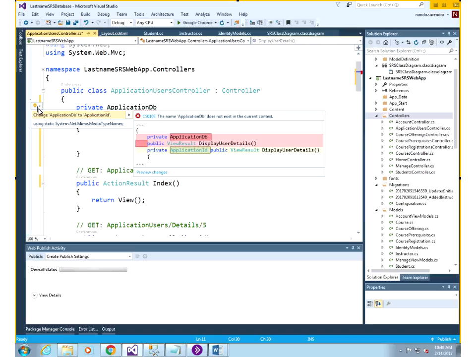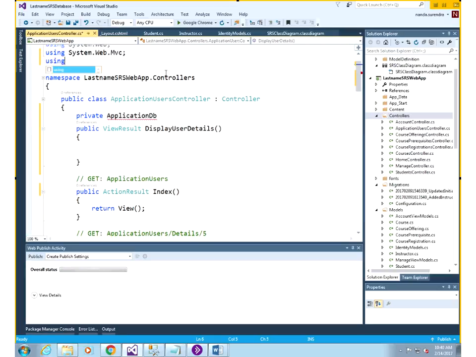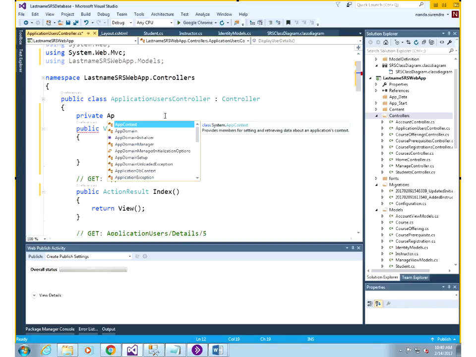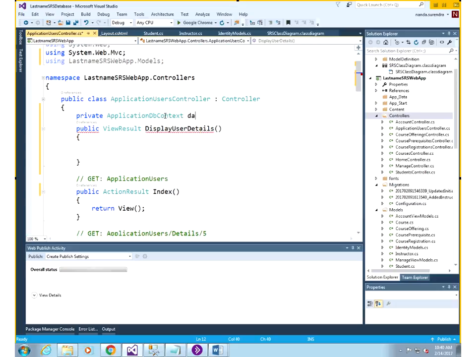Application DB, it's not recognizing it, so I need to have a using statement. This is database or DB, so it's new, okay.